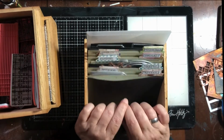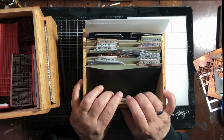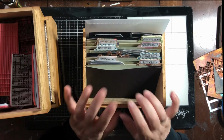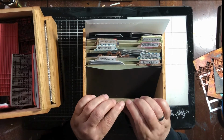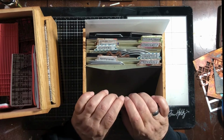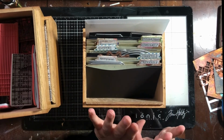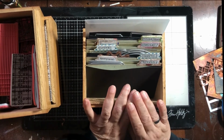So hopefully that helps. If you're having trouble with an organizational system that you set up for yourself, ask yourself if it's helping you use your craft supplies more. And if it's not, then try to figure out what parts of it you love and what parts of it you don't love. Keep the ones you love and get rid of the ones you don't.